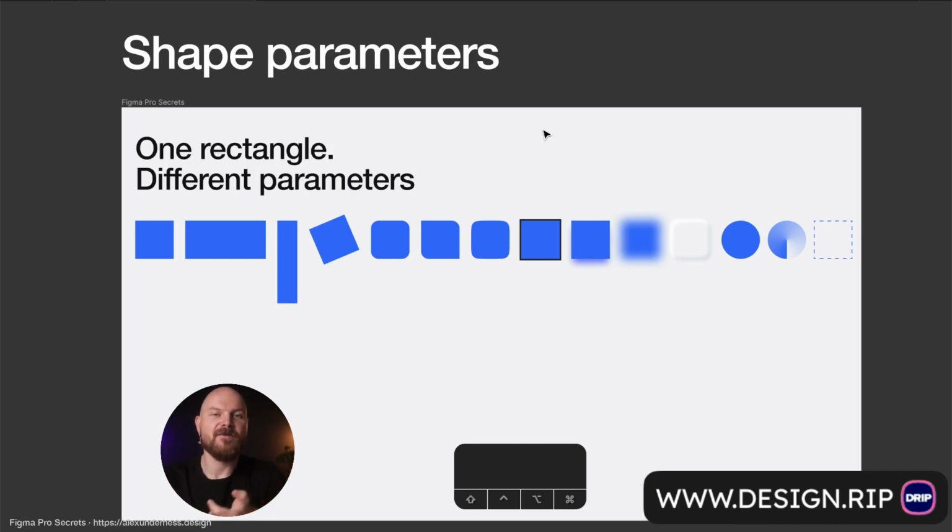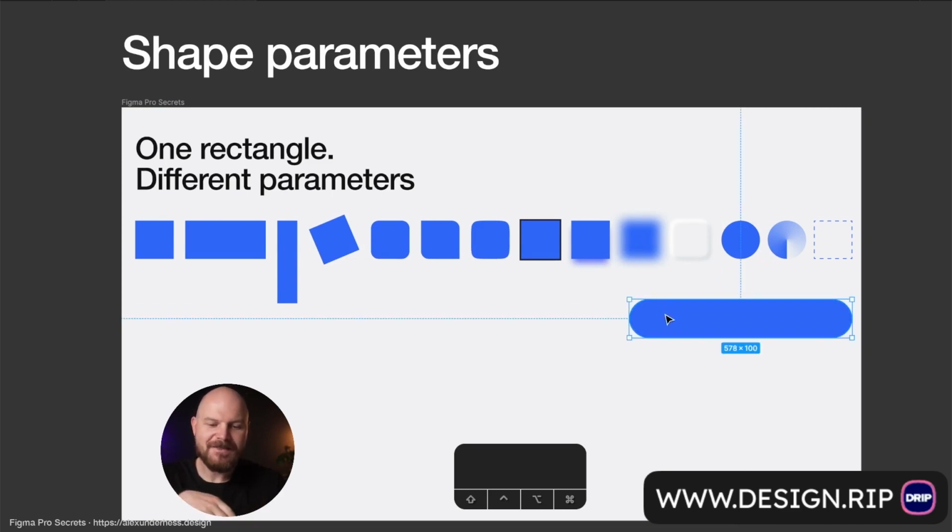Out of that, we have a rectangle with a shadow, drop shadow, blurred rectangle, soft UI element, or some people call it neomorphism. When I created it first, back in like 2019, I called it soft UI. So soft UI, then circle. Yeah, you can create a circle out of a rectangle, and not just circle, but you know this element that is used so many times when you're creating buttons.